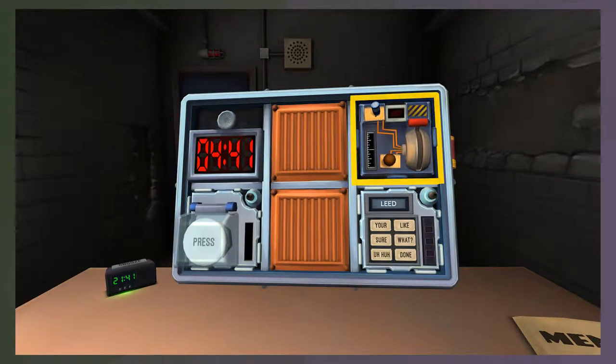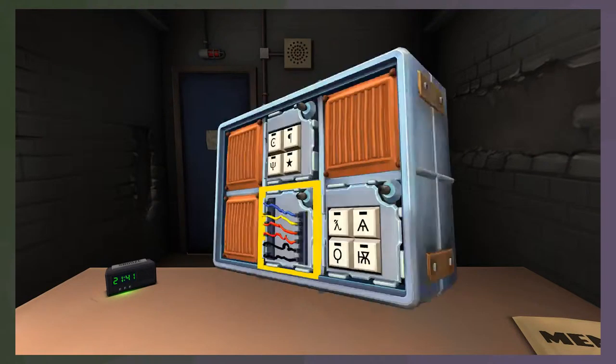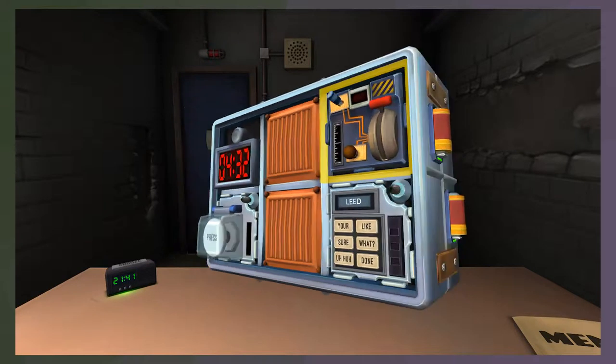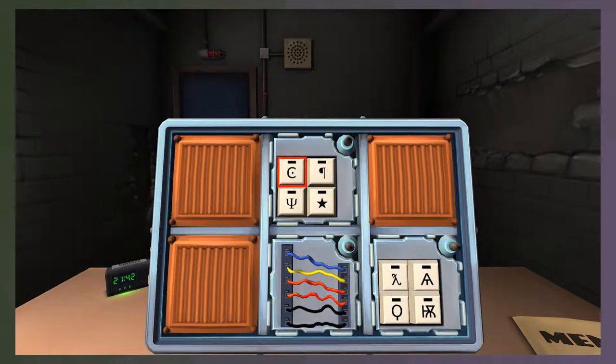Oh, shit. Do you have a needy module? I have a needy module. Crap, I'm not ready. I'm not ready either. All right, let's start with glyphs. Okay, glyphs. C with a dot in it, paragraph symbol, black star, menorah. Okay, C with a dot. Quickly describe that needy module again.